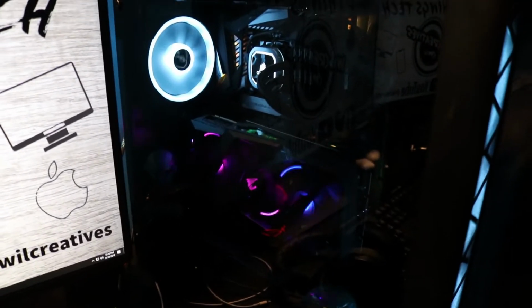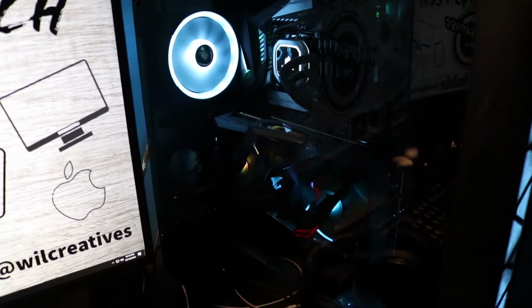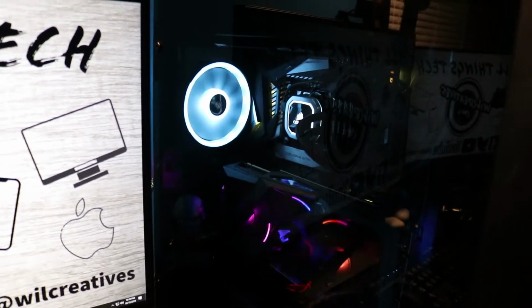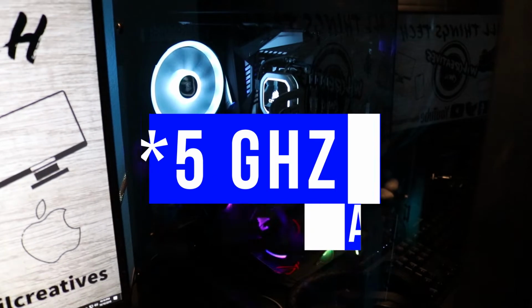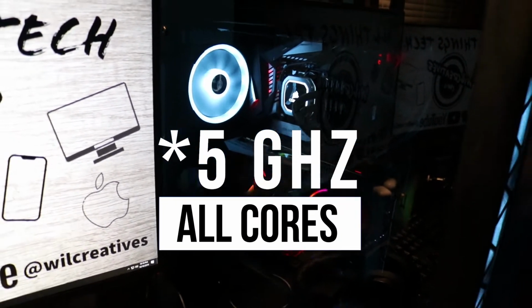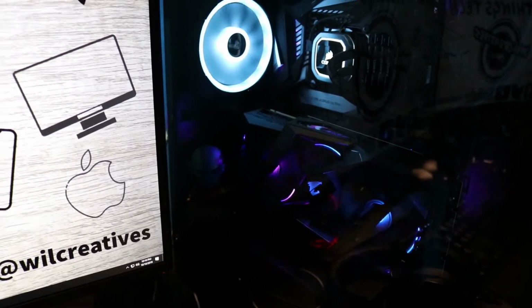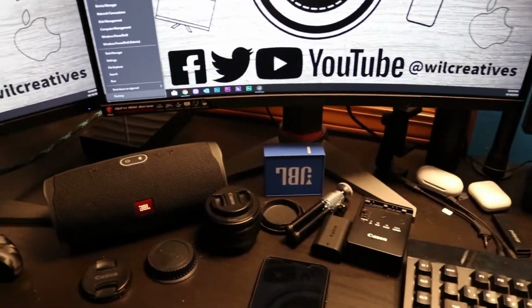But I also have an 850 watt EVGA power supply to help power everything. And then of course the beast of a processor, the 9900K, overclocked to 5.0 gigahertz on all cores, is taking care of business. And all of this sits on the Gigabyte Aorus Ultra Z390 motherboard. So super excited about that.